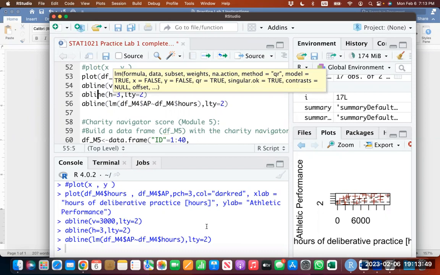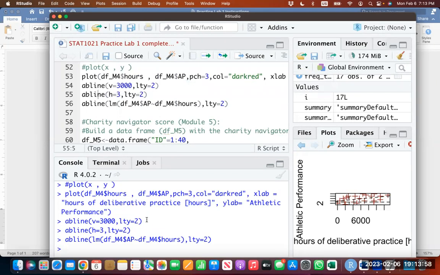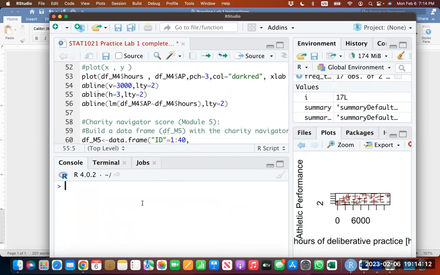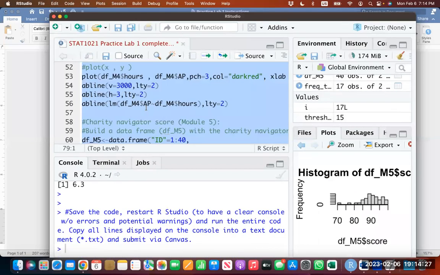Good. What I want you to do for practice lab 1: click on your console, press Control, and I'm doing it for the recording, so you can rewatch the recording to go through each of those steps. Press on the console, press Control and L. This will clean the entire console. Everything that has happened down there in the console is gone. Now click on the script, press Command and A, or Control and A for the Windows user. Select the whole thing and press Control and Enter. And this will run the entire code from line 1 to line 73.